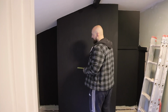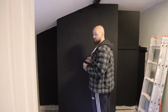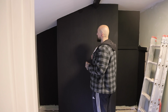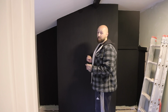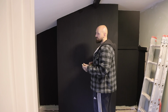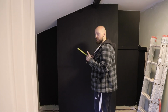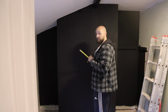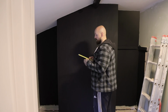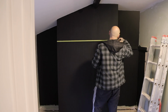So what I'm going to start by doing is just marking the centre, because we've got 19 uprights with about 20mm gap between each. So obviously, because it's an odd number, we'll have one directly central. So I'm going to mark the centre, and then I'm going to mark 25mm from the centre each way, and that'll be the width of the first band. So I'm going to start from the centre and work our way out.